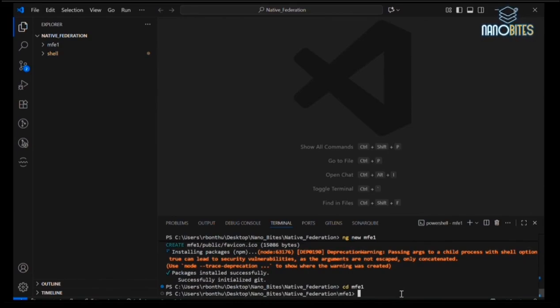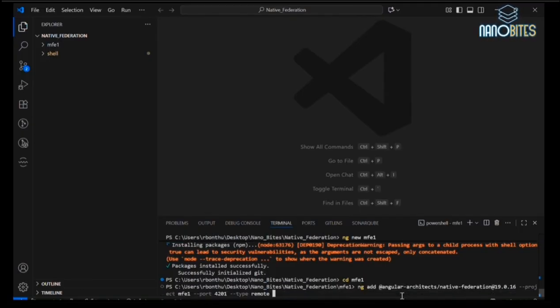And then we will run ng add @angular-architects/native-federation to install native federation. What ng add does is, apart from installing the package you want, it modifies and adds some files in your current application as well.